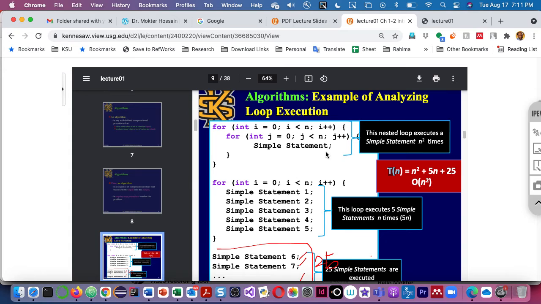Most of the time, algorithms are measured in terms of how much time they take. In this expression, n squared plus 5n plus 25, which term is dominant? Can you tell me? N squared. Okay, n squared, that's good. Anyone has any other option?